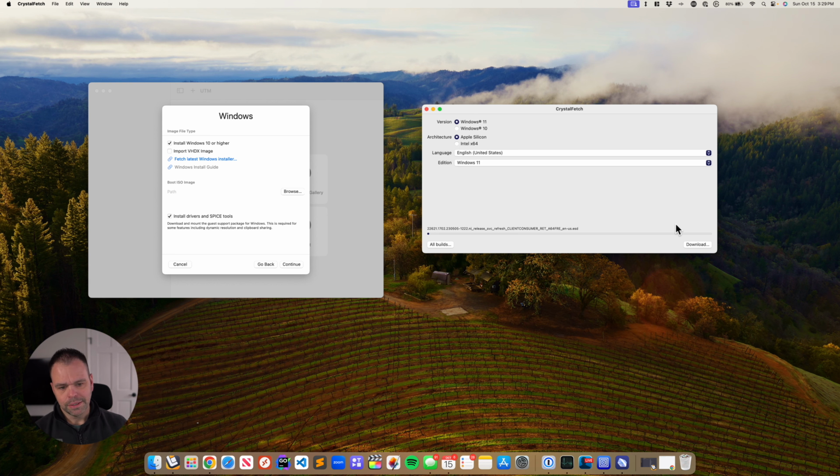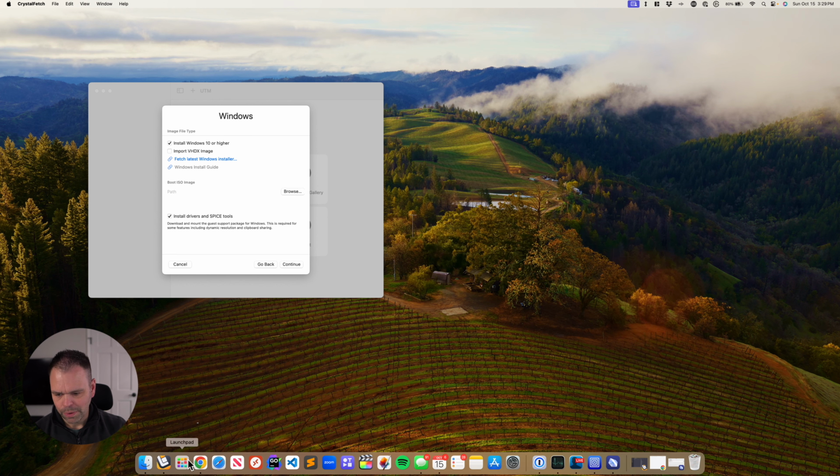Now, it will take several minutes depending on your internet connection. It's going to download like 4 or 5 gigabytes. It's quite a large ISO file. But then when it's done downloading, it will ask you to save it somewhere. And you'll save it to whatever directory you want. And it's just a single file. Now, I've already downloaded this, so we don't need to download it again. I downloaded it before the video.